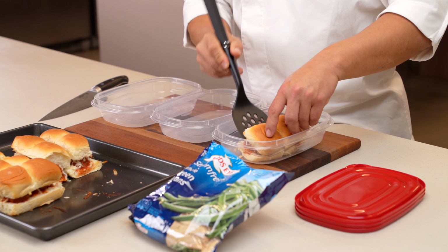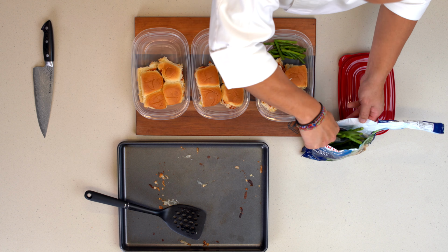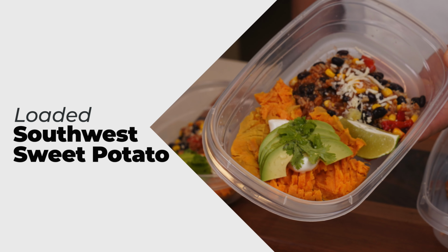We're gonna pan them up. You're gonna put them into your individual containers. Now they're all nice packed, ready to go. We're gonna save these for later, so we're gonna stick them in the refrigerator. The next delicious recipe we're about to make is a loaded Southwest sweet potato.